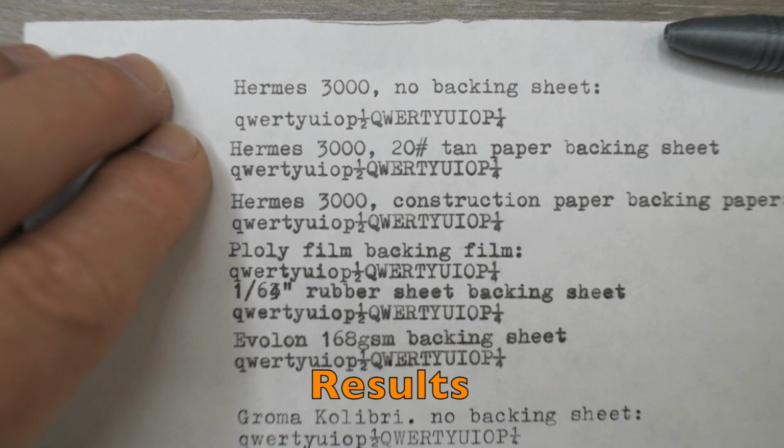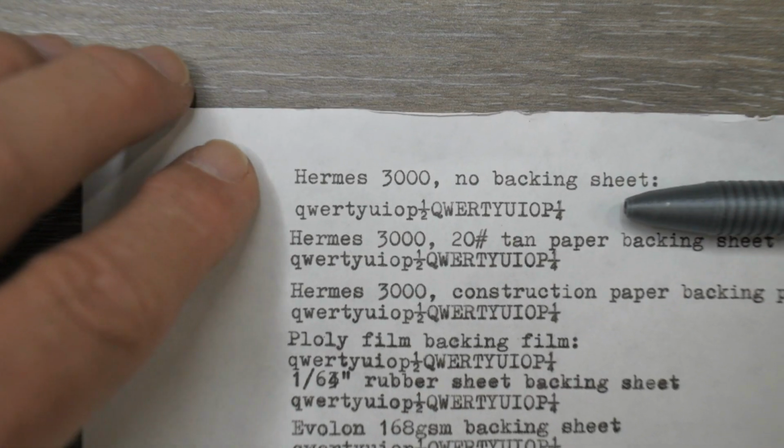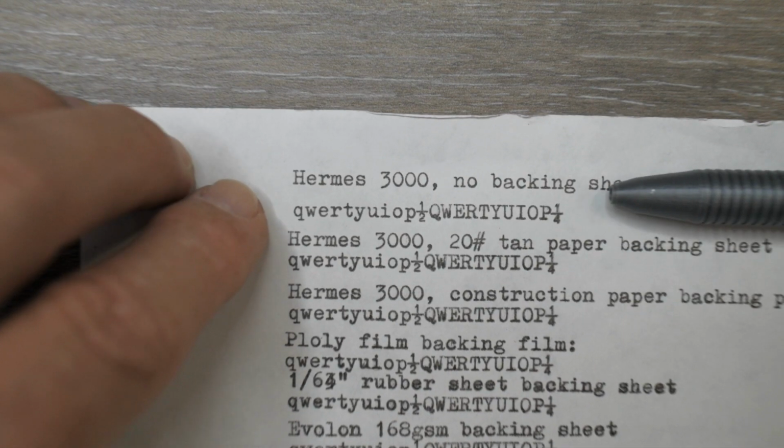Well, let's review our results, shall we? We'll start with the Hermes 3000. So, no backing sheet on the Hermes 3000. The imprint was actually okay.